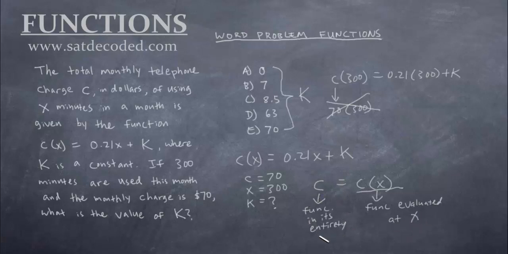So c right here as a function in its entirety encapsulates every single possible evaluation for every single point. It doesn't matter what x is, x could be zero, it could be 10, it could be 30, 40, 50, it really doesn't matter. It's just a bigger umbrella category on the left hand side. So when we have c(x), or in this case c(300), that just means the value of the function c evaluated when x equals 300. So don't multiply together. c at 300 is equal to 70.